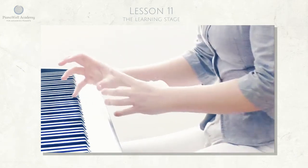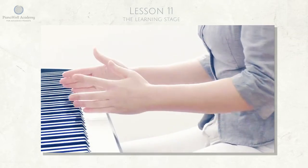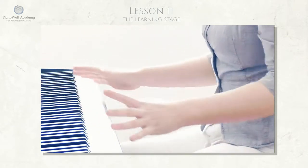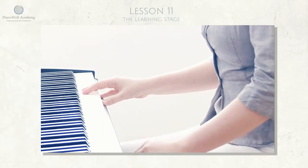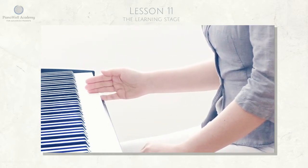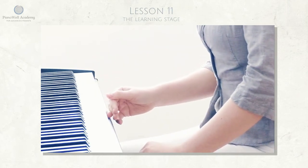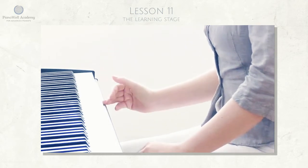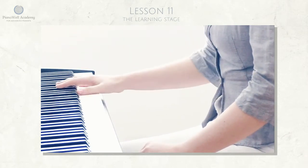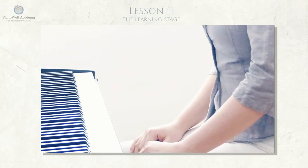Then, when it's good by itself, you know, like when it's good locally, I'm gonna start practicing it within a bigger part, learning backwards, because what is good by itself might not be good enough in the context of a larger block. So I'm gonna play it from the previous bar, again, in very slow tempo three times, in the original tempo three times. And then I'm gonna go even further and start practicing from the previous sentence, repeating again three times in a very slow tempo and three times in the original tempo. So in other words, I find the problem, I fix it locally, and then I try to fix it in a bigger context of the piece. So this is how it looks like.